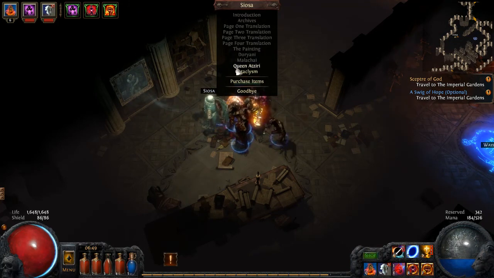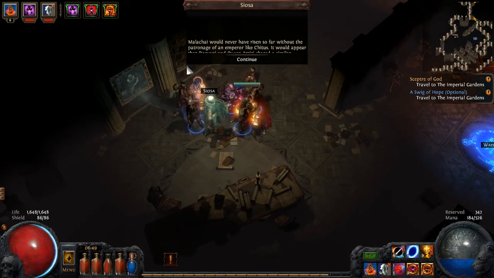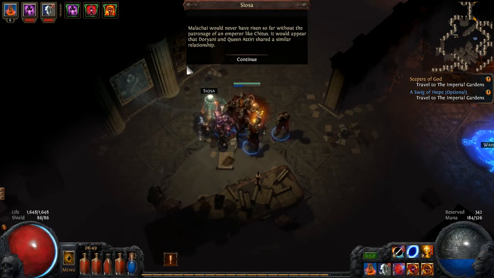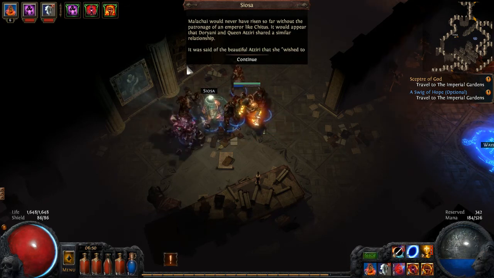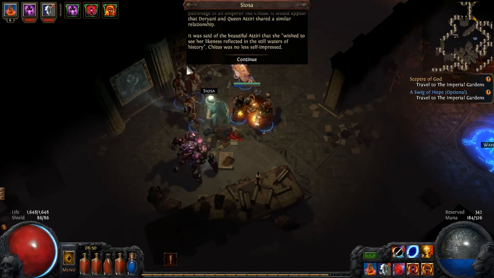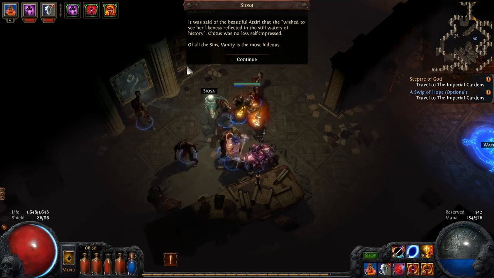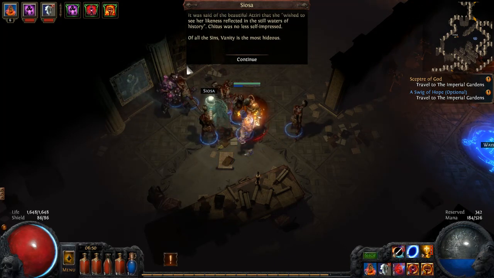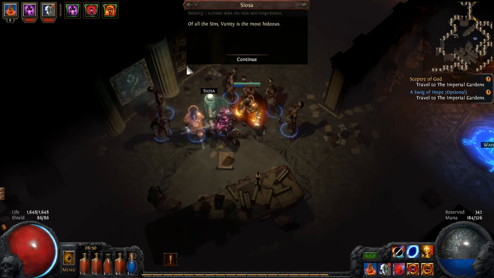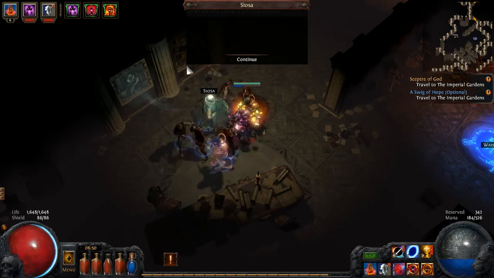My knowledge is your knowledge. Malachi would never have risen so far without the patronage of an emperor like Chitis. It would appear that Doriani and Queen Atsiri shared a similar relationship. It was said of the beautiful Atsiri that she wished to see her likeness reflected in the still waters of history. Chitis was no less self-impressed. Of all the sins, vanity is the most hideous. To immense irony.